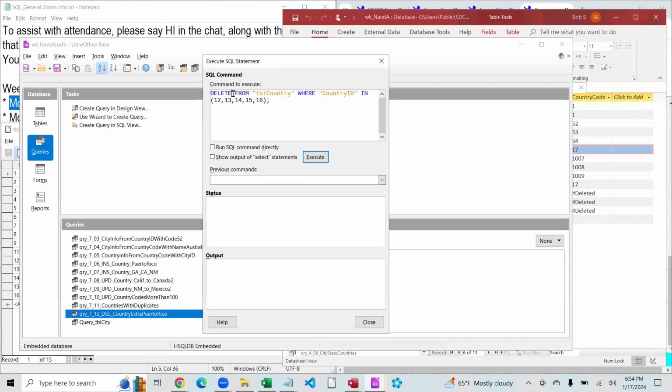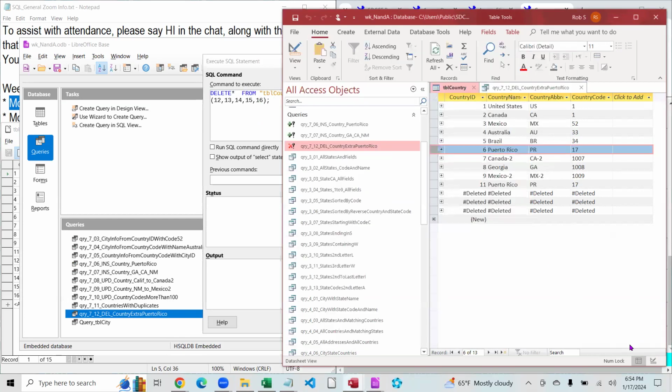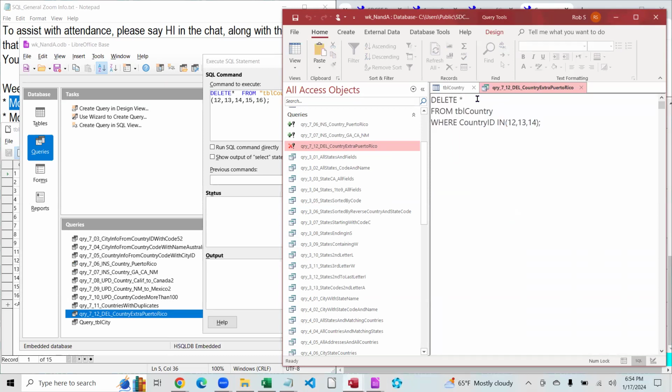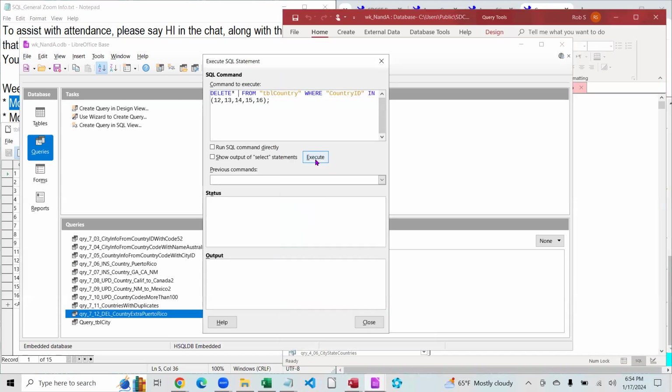But I want to put like a star over here. So you may have seen that I did use a star in the SQL here. And it worked. If I try to do that here, I get an error because, oops, well, first it should probably be with a space over there. So notice it's not happy with the star there. It says, I don't know what the star is because deletes don't use fields. So in this particular version, don't put anything there.